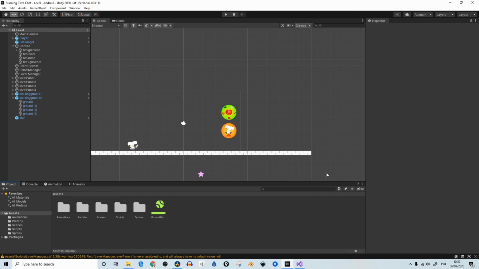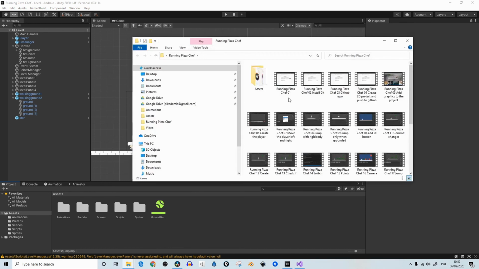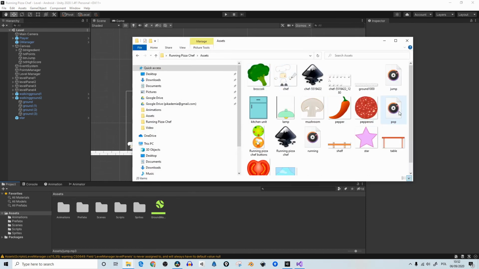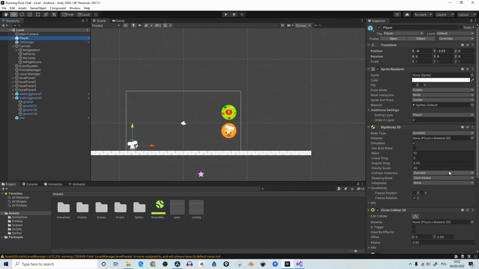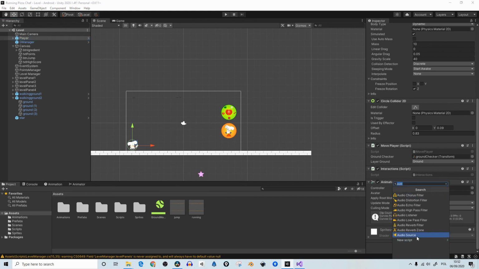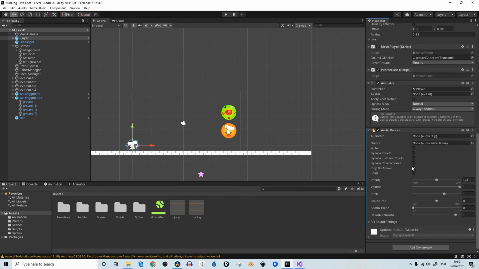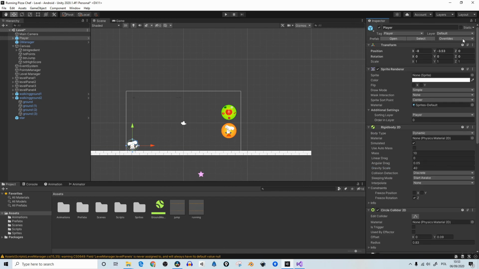So let's get those files into the Unity. I believe I've got them in the folder. So I've got a pop sound recorded as well, but we'll add it another time when we collect some ingredients. For now, let's get jump and running into the project. Click on the player, and in order to play it, we need to add audio source component to it. We don't want to play on awake, so let me override it. And we need to add this functionality in the script.